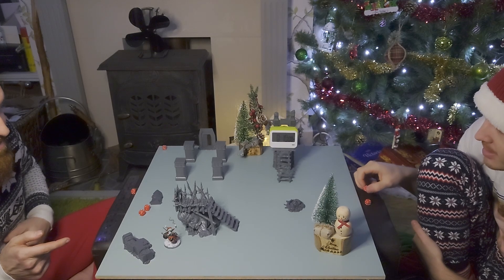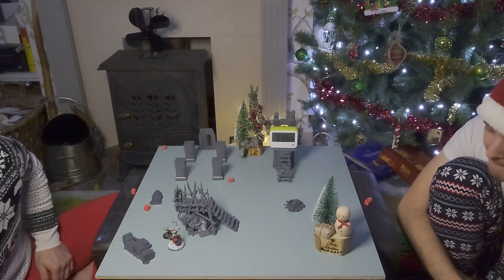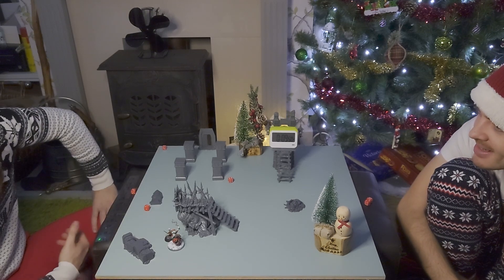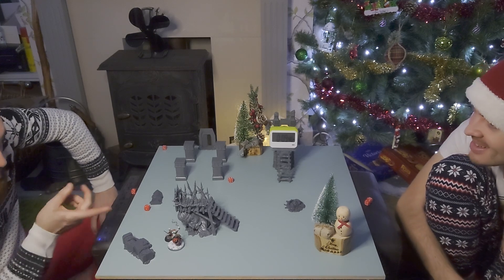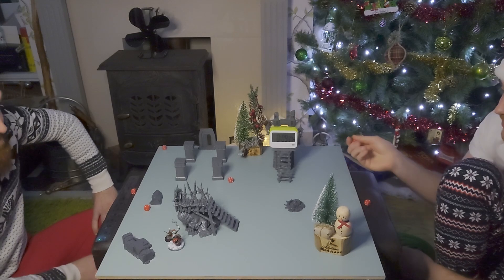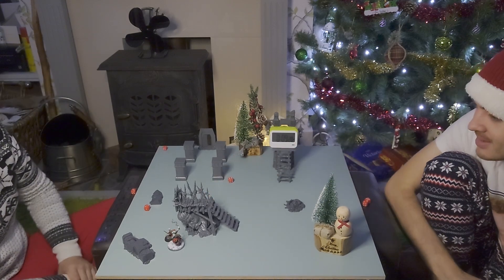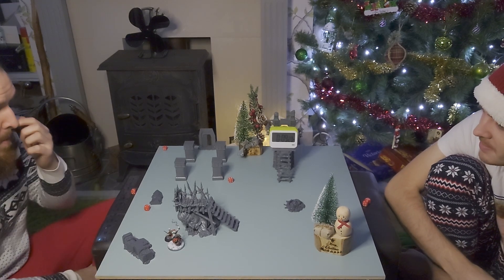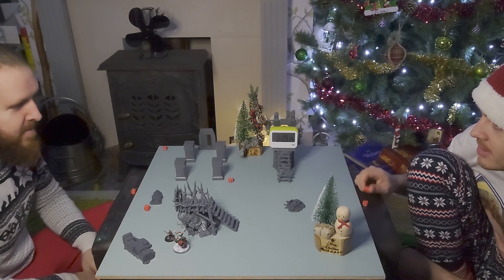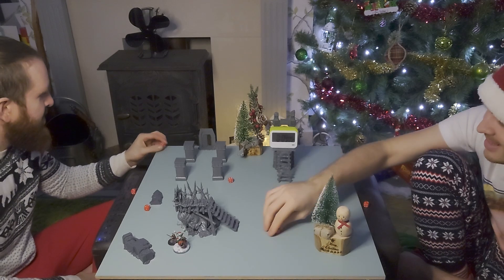Rolling a six on the random event — he can move six inches, though he doesn't need to. He rolls and gets another gift — down to four presents. I really need a one on the random event now because I could move ten inches and probably not be caught. He rolls a two — can't run this turn. He moves in and gets another gift — down to three. We're under half the time. I comment that the rules are very minimalist and it would be good if you took turns rolling for priority.